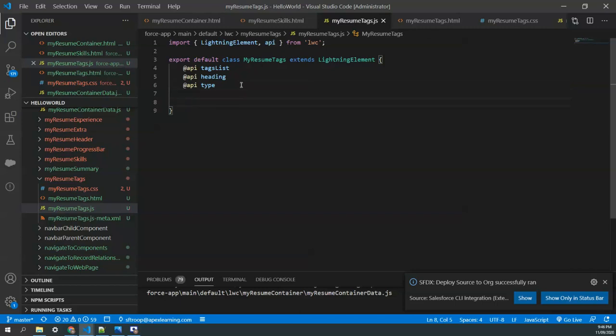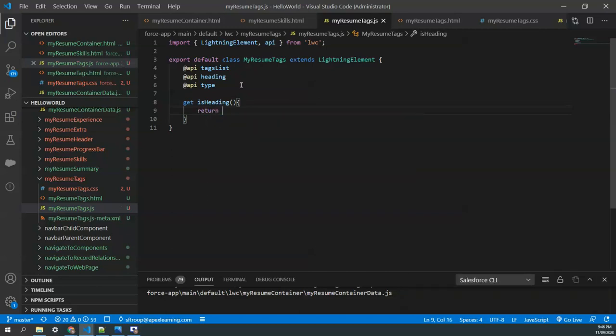We'll use the get is heading as the getter, and we'll return, for both the scenarios at least, margin top.